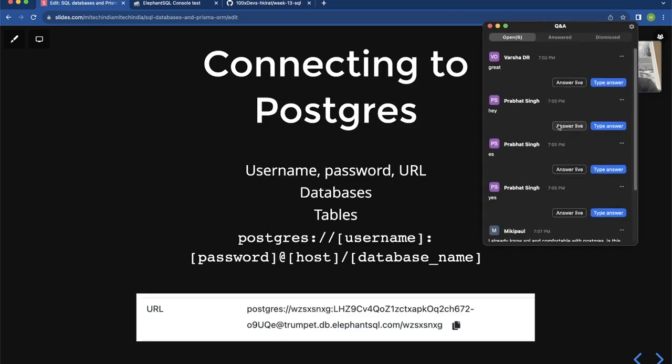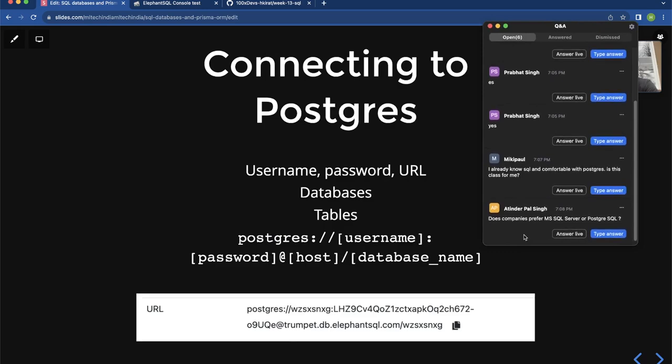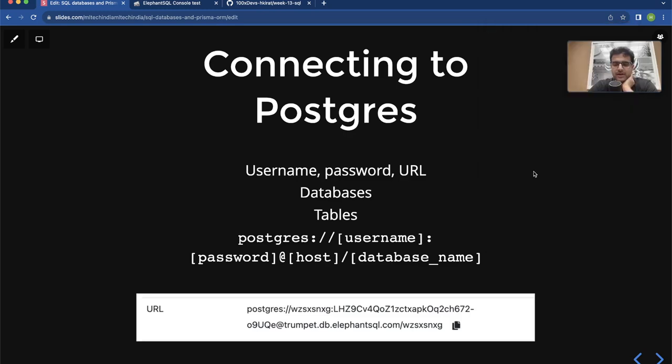Till then, maybe I'll look at Q&A. Companies, it's very finicky. It just depends on the CTO, whatever they want. Sometimes they go with whatever they usually have experience with. Postgres, I'm seeing, is sort of taking over. Zerodha uses Postgres for their main database, their trading database. Good big applications use Postgres. Some good ones use MySQL as well. These are the two popular ones. MongoDB is barely used. All right, 30 more seconds and then we proceed.